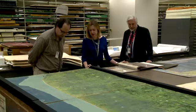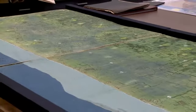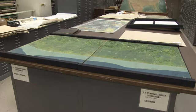And after the war, he brought it home, and it was just a one-of-a-kind item, and we were thrilled to get it. It's one of the things we show everybody when they come in the division. The reason I like it so much is everybody understands it. Everybody knows how important it is, whether you were there or whether you just saw Saving Private Ryan. You can understand it. This is the tip of the iceberg in our collections, one of 5.5 million maps, but certainly a really unique item.